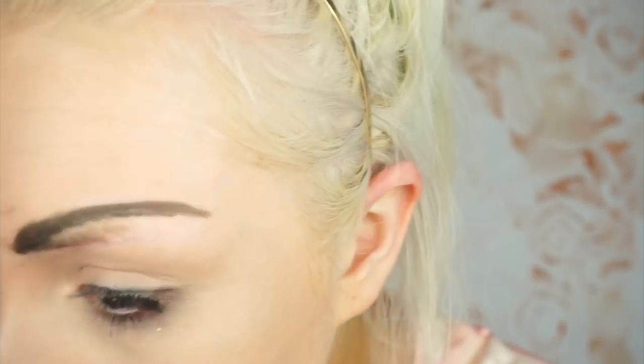I'm gonna wake up tomorrow and my mouth is gonna be all bruised. It's burning. It's burning. I can't help but think my mouth now looks wonky. Like this side of my mouth just looks bigger. I'm just gonna take it off because it's starting to really kill my lips. Oh my god. Okay, so I've just taken bits of my foundation off my lips and I have bruised my lips.